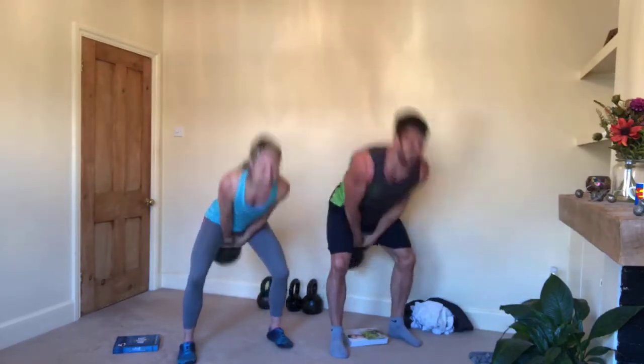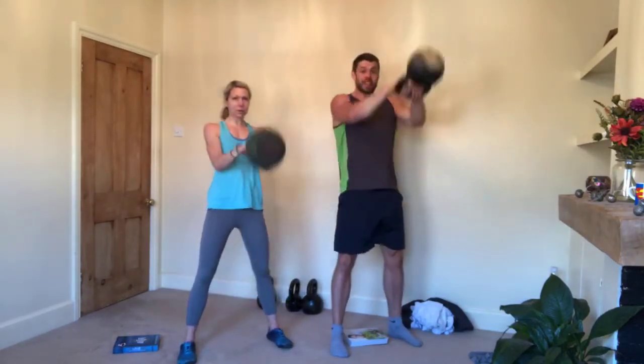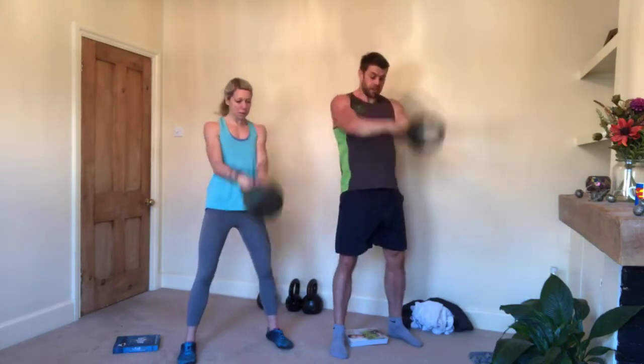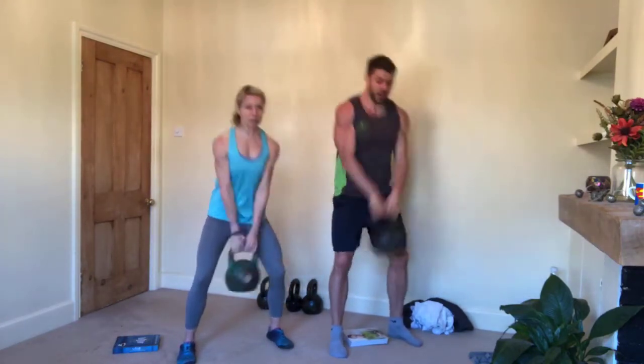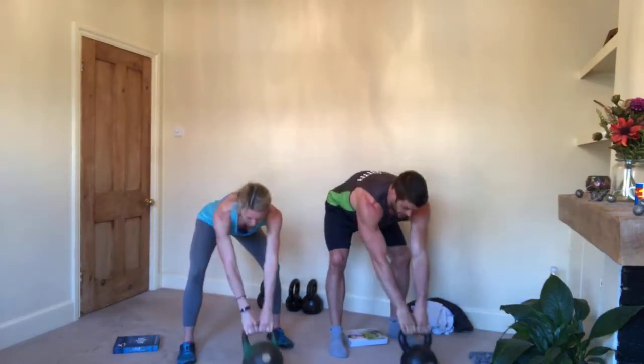10 more seconds, guys. So we're using the swings to liven up hamstrings and glutes. Squats for the quads. 3, 2, 1. Good.